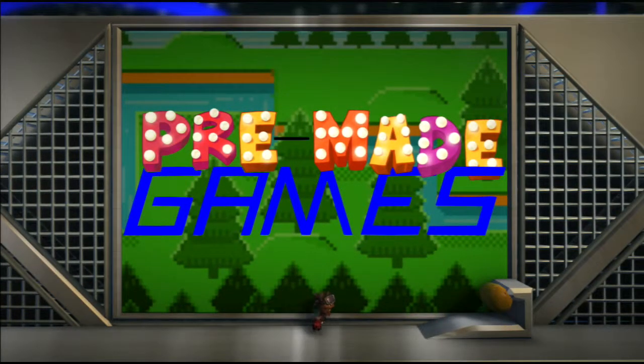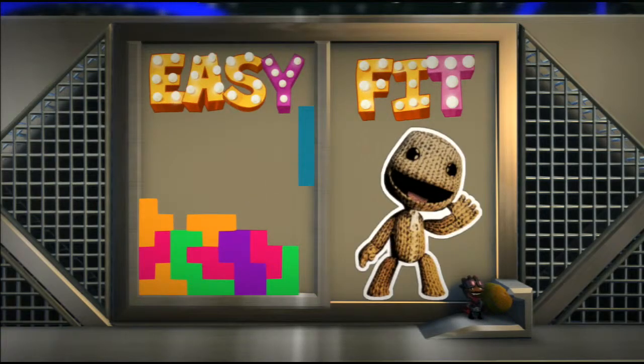Now, first thing we're going to talk about here is pre-made games. Pre-made meaning you go to the store, you buy it the way it is, you don't really have any control over it. The benefit of them is they're an easy fit. If it's the exact content that you're wanting, it will fit into your program exactly the way it says on the box, and you don't really have to think about it twice. And by the way, one of the most famous games that people always talk about when they talk about pre-made educational games is like Oregon Trail or Math Blaster, those kind of games.